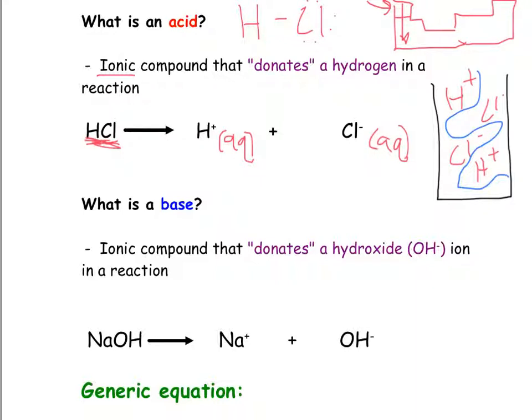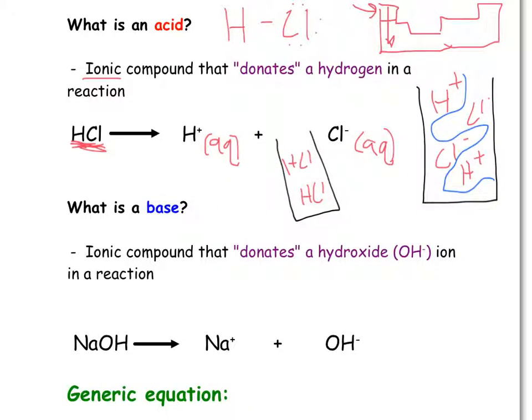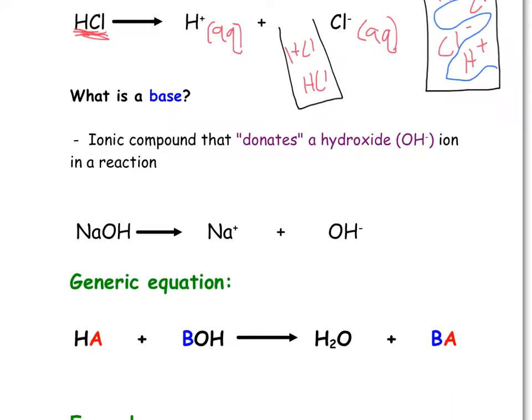So it is important to note that this is an ionic bond, and ionic bonds break apart into ions, whereas if this were a covalent bond like we had previously learned, it would not break apart in water, and instead inside of the beaker we would have these hydrogens and these HCl's just bonded together, and then the reactions would not occur. They wouldn't really be acidic or basic or anything because they would be stuck together as compounds, just like sugar is in water.